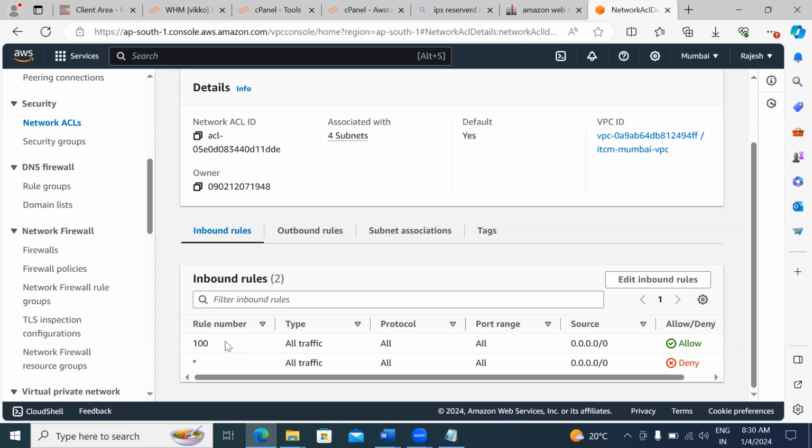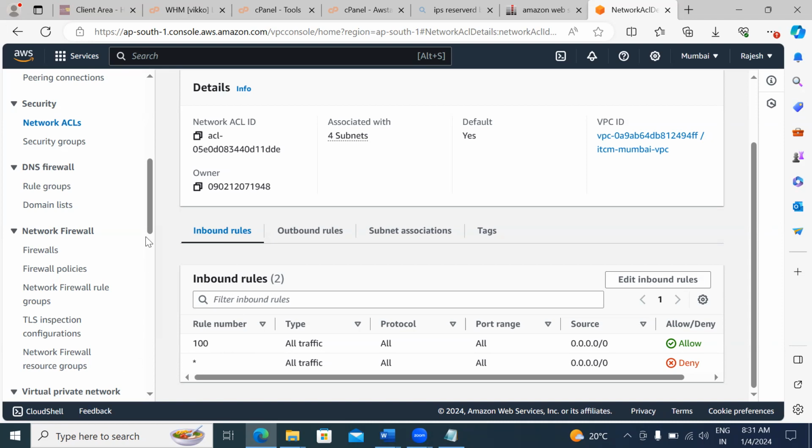Is it fine? By default, at the NACL level, the inbound rule is not blocking any traffic. All traffic has been open. If we want to restrict, we can restrict at the security group level. We are allowing 22 because other than 22, all the remaining traffic is blocked if you open 22 only. If you open HTTP, even in the security group, you can open all the traffic, but that is not recommended.